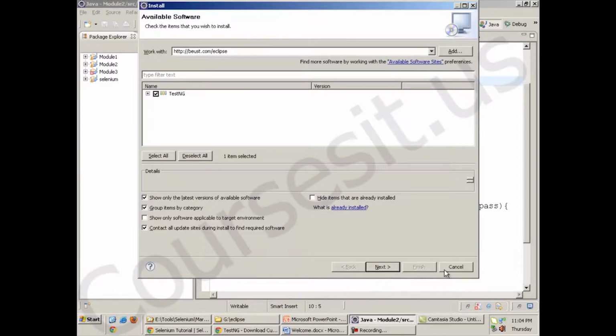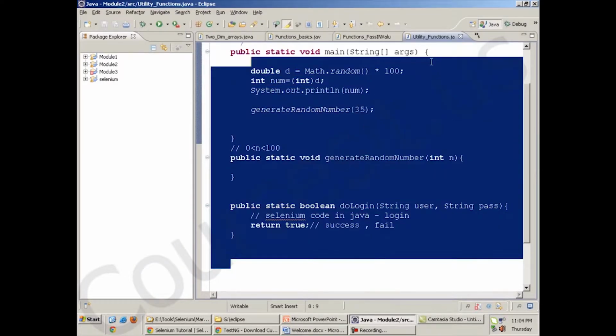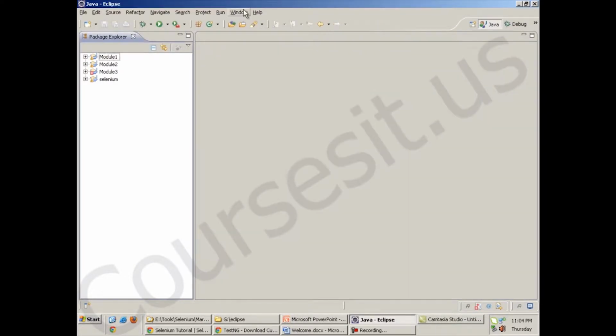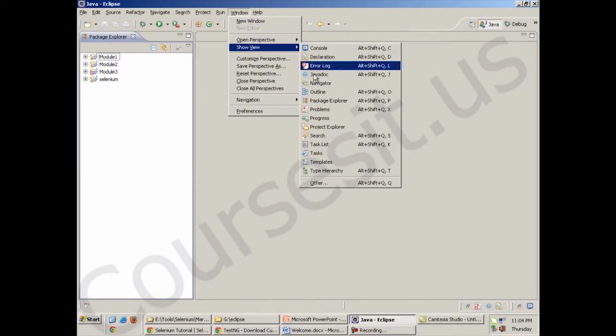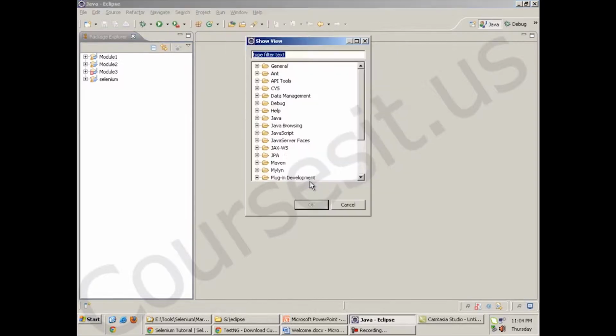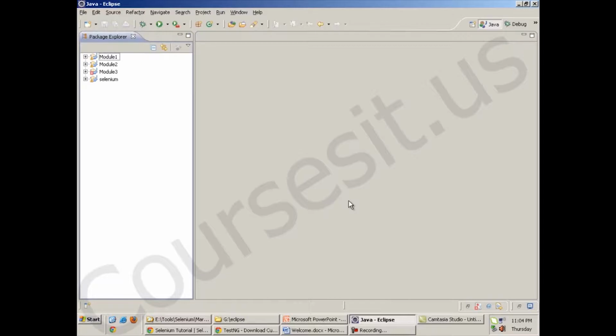Okay, so once TestNG is installed, how do you verify whether TestNG is installed inside Eclipse? You go to Window, you go to Show View and click on Other option over here. Window, Show View, Other, and out here expand the Java folder. You will get the option of TestNG. If you get this option, that means TestNG has been successfully installed in Eclipse as a plugin. Right? So TestNG is something which will control your test cases. TestNG is something which is installed as a plugin in Eclipse.